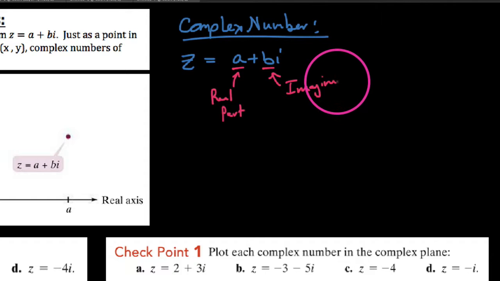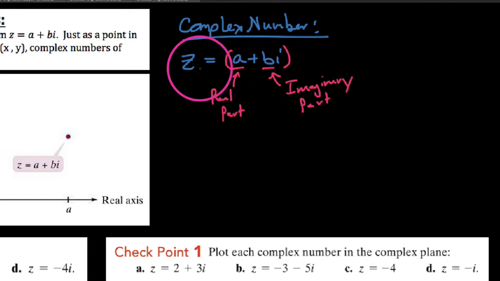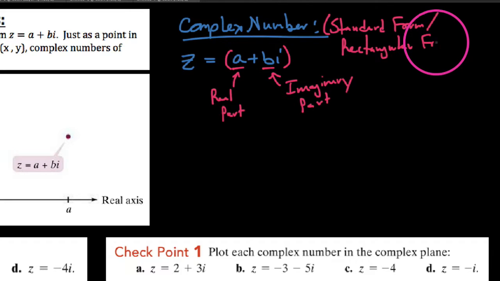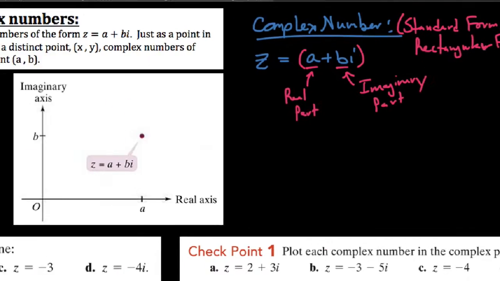So in essence, what we're doing is we're taking a real number plus an imaginary number, and what we get is this combined number here, A plus Bi, that we refer to as our complex number. And to be very clear, we refer to this complex number in A plus Bi form as being in what we call standard form. So the standard form of a complex number is A plus Bi form, and going forward we're also going to refer to this as rectangular form. And we're going to see why presently, because we're going to graph some complex numbers here. So let's go ahead and start with this.